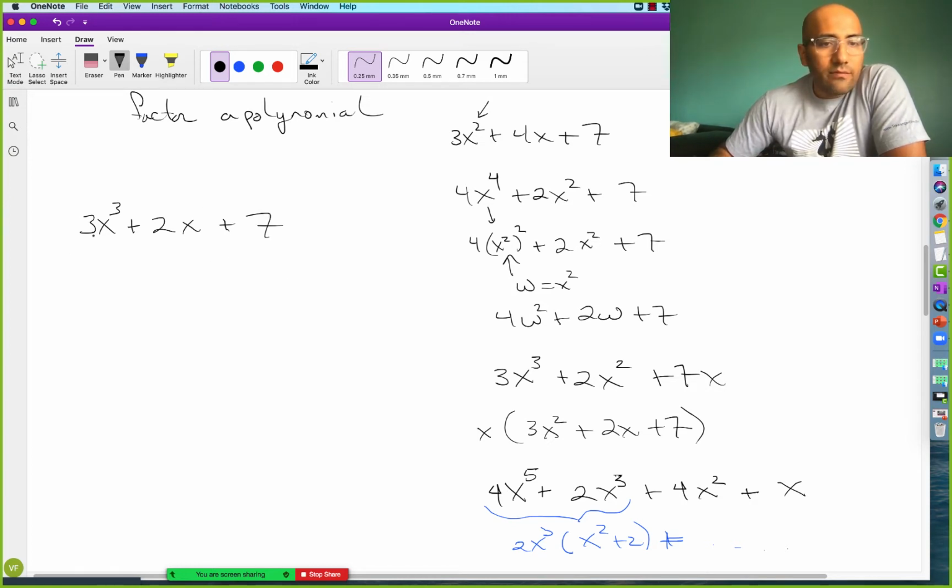Right, we cannot do factor by grouping because that requires us to have either 4 or more, depends, but usually there's 4 terms, and this only has 3 terms. I can't factor the first 2 terms, factor the last 2 terms since there's only 3. They don't all have an x in common, so I cannot reduce it into a quadratic by factoring out an x. And it's not a quadratic in disguise like this case, so we're stuck, right? And up to this chapter that we just looked at, there was nothing else we could do.